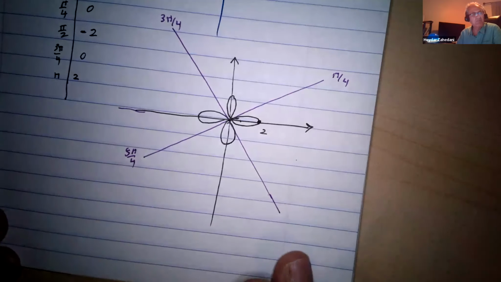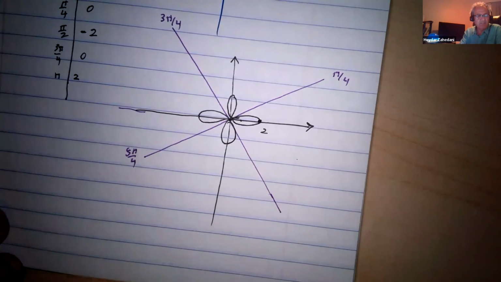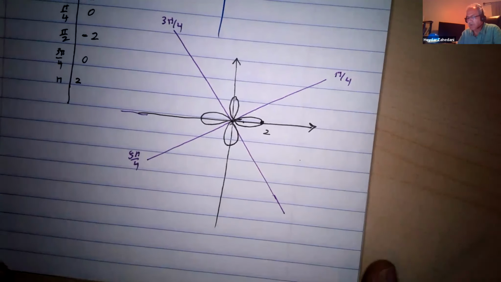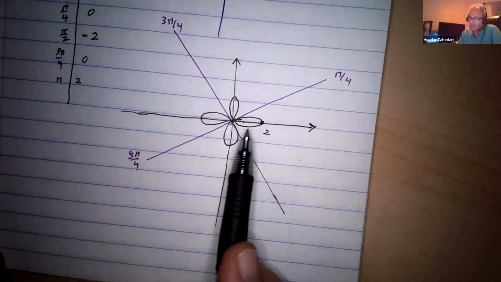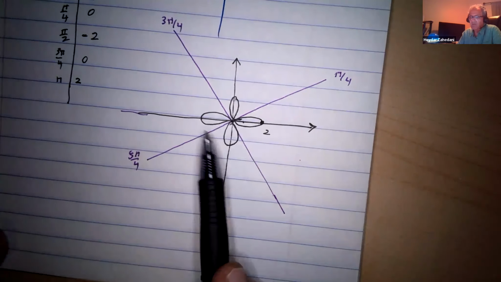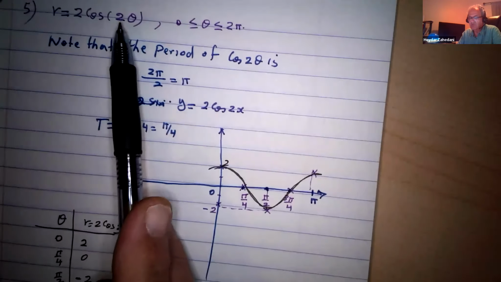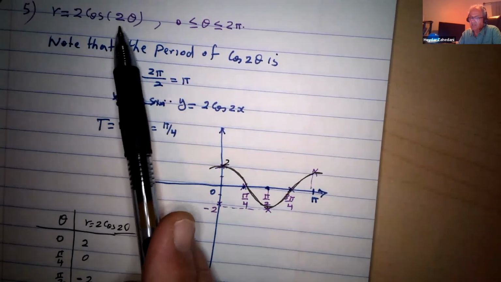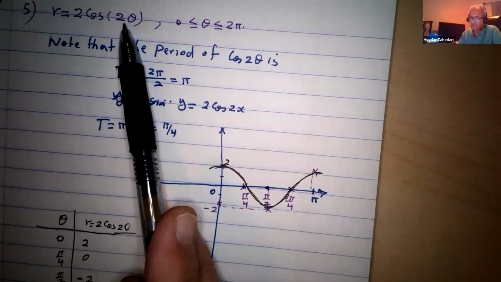If you pick more numbers and use your calculator, this is going to be the shape that we are going to have. I just summarize it. As you can see, it's going to be like a flower, and you get 4 petals. 1, 2, 3. You start with the cosine, which is 2. 2 times 2 is going to be 4. So it's going to be a bunch of flowers.